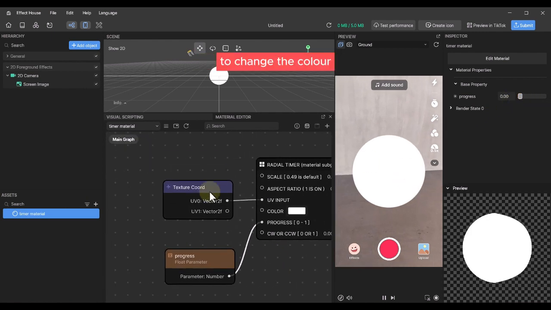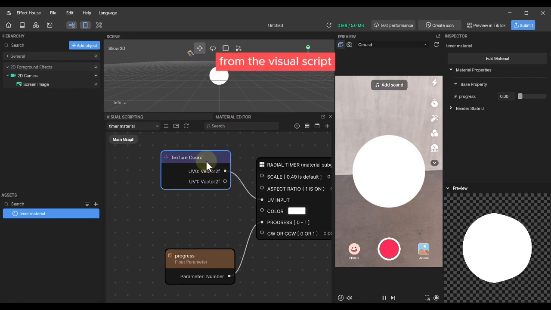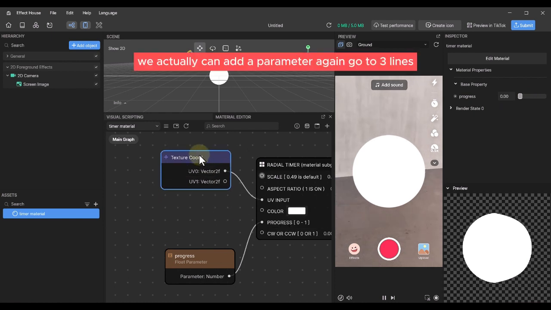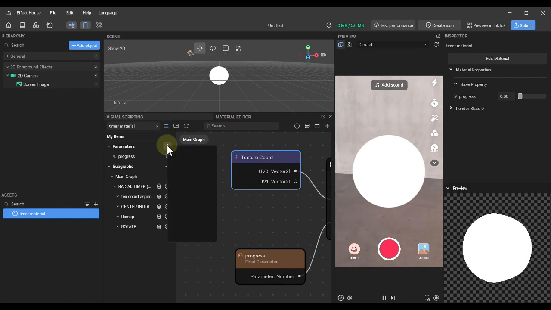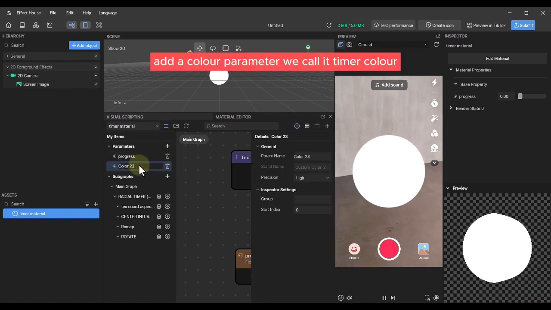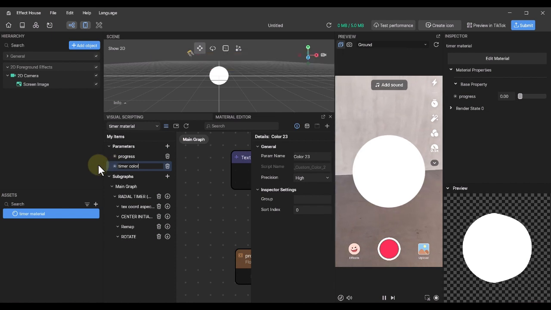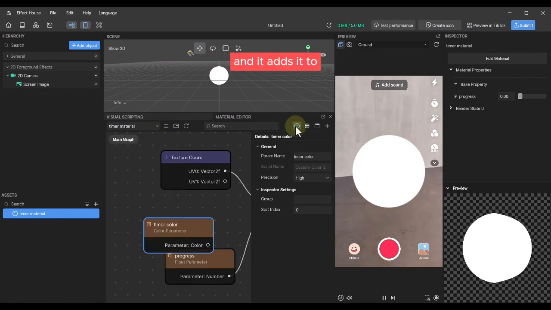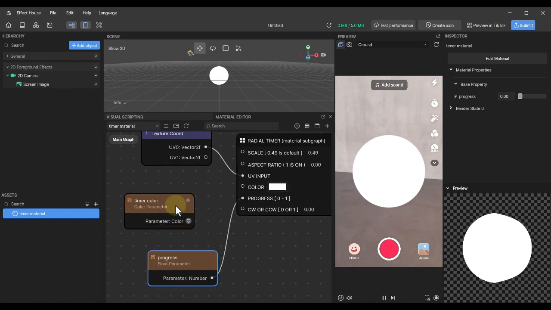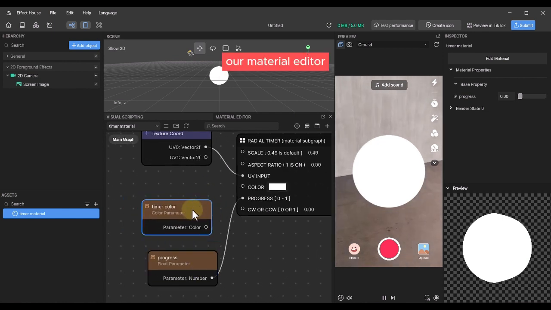To change the color from the visual script, we actually can add a parameter. Again, we go to these 3 lines, add a color parameter. We call it timer color. And we click on the little dot next to it and it adds it to our material editor.